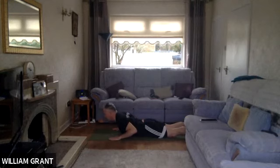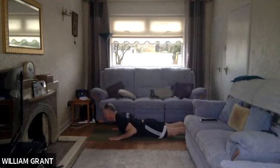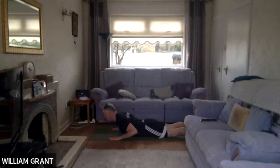Lengthen it right up and take the gaze towards the skirting board in front of you. Really good. Taking along the ground, along the skirting board, and lengthening the legs. And lifting the chest, nice and easy with it. Breathing in, breathing out.